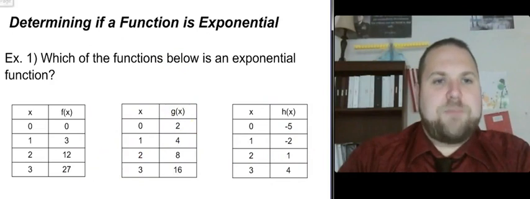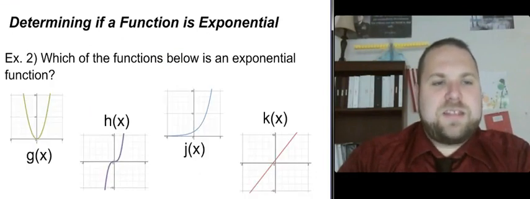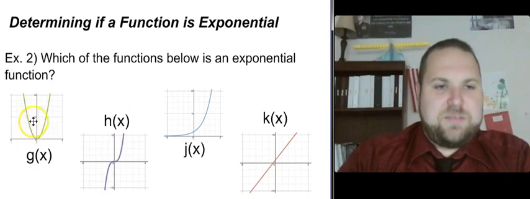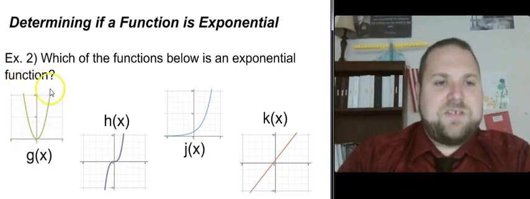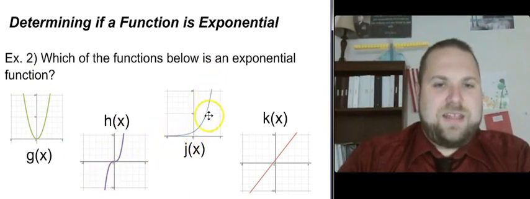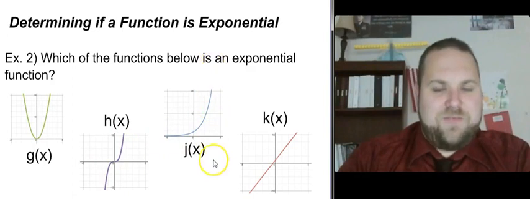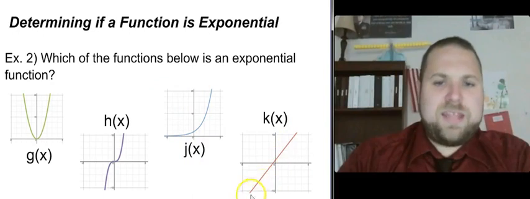If we look at these graphs, we can then determine which one of these is going to be exponential. Remember, exponential has a curve that kind of looks like a boomerang. This has a nice curve to it, but it's curved on both sides. This is what we call a quadratic. This has a nice curve to it, but it's not that boomerang shape we're looking for. Look at j of x, though. That nice smooth boomerang going up really fast. That, friends and neighbors, is an exponential. And k of x, you can see, is just a linear function.